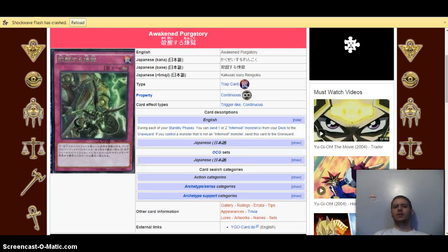Next, the last card they have currently leaked is Awakened Purgatory, another pretty awesome card name, but it's a continuous trap, and the effect reads, during each of your standby phases, you can send 1 or 2 Infernoid monsters from the deck to the graveyard. If you control a monster that is not Infernoid, send this card to the grave. No biggie. You're going to be playing a bunch of Infernoids that special summon themselves.